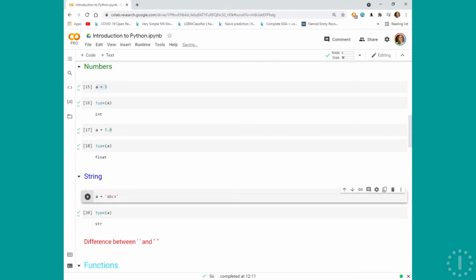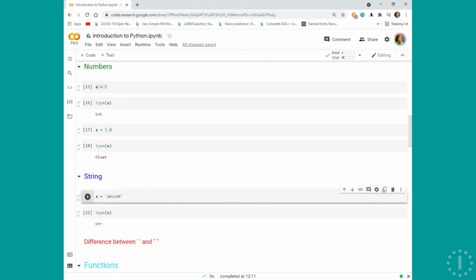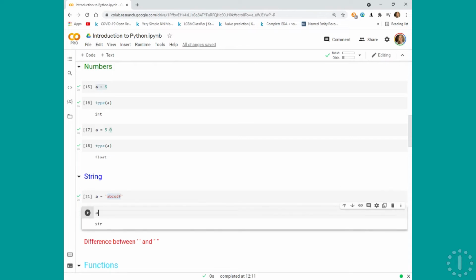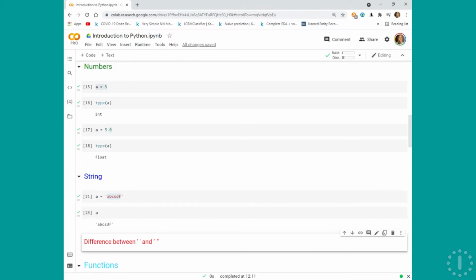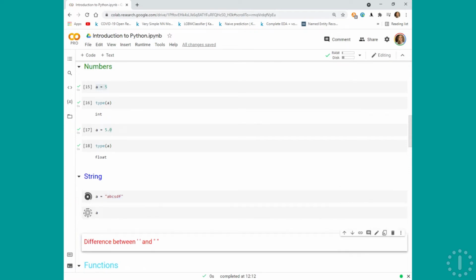Here I can write more than one character in single quotes, and this gives us a string value also. You can write this expression in double quotes. It's the same. In Python, single and double quotes are the same.